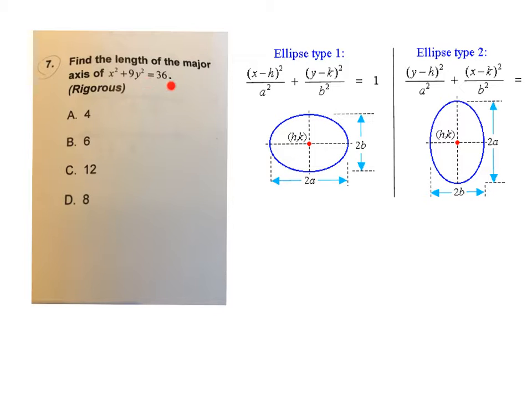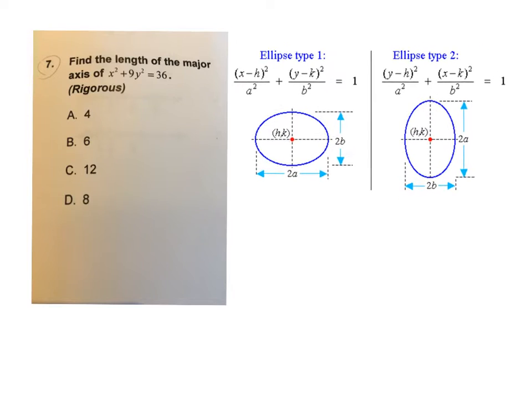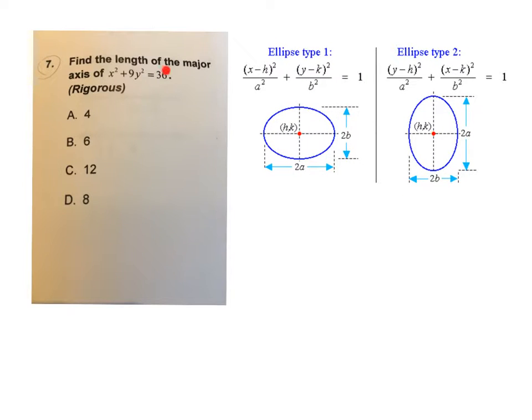So we don't have that yet. But what we can do is, we want this thing to be 1. You notice that in the formula it equals 1 over here on the right. So let's just go ahead and divide everything by 36. If we do that, we'll work that out over here. We get x squared plus 9y squared equals, and if I divided everything by 36, I'd have 36 over 36, and that would just be 1. Well, now this can reduce, right?